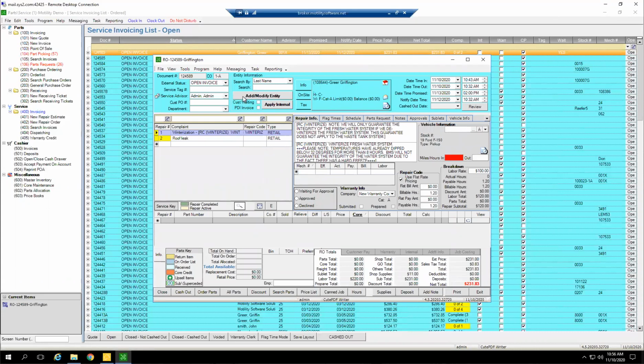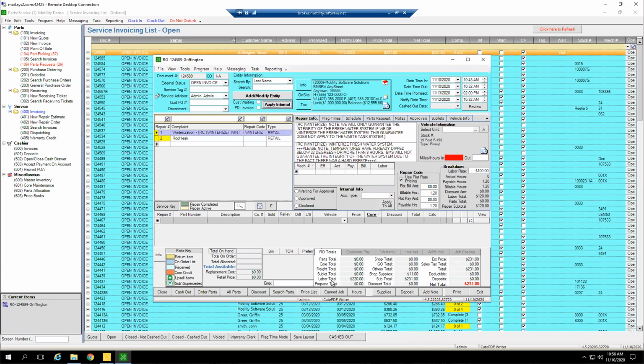PDI invoice is going to basically be coded if this ticket did come from a deal. If I drop a deal and the service ticket gets launched from there, it's going to check this off as a PDI invoice, meaning that when we cash this ticket out, the system is going to prompt me and say, is all prep for delivery work completed? If it is, there's a checkbox in the inventory system that identifies, yes, prep is done. So we'll talk about that a bit more on the deal processes and dropping work orders from there. For the most part, it'll automatically check off if it is a prep for delivery ticket.